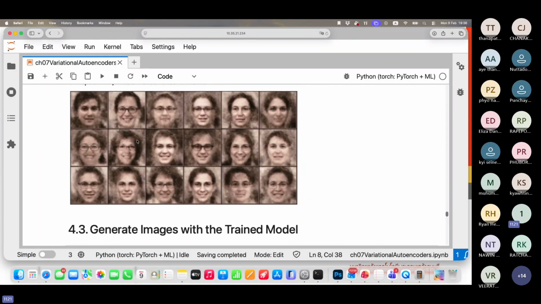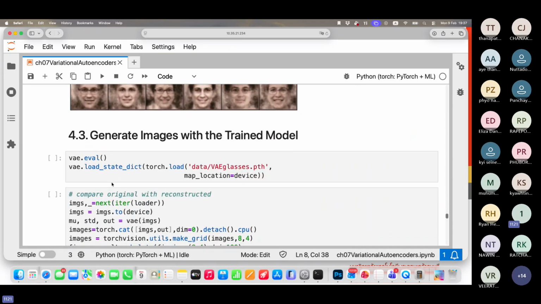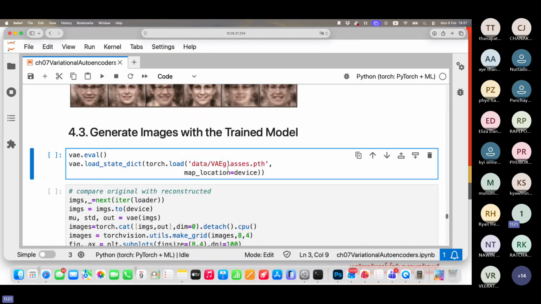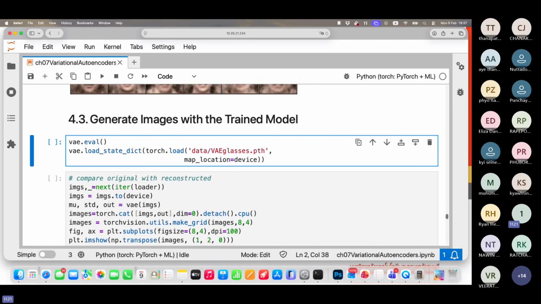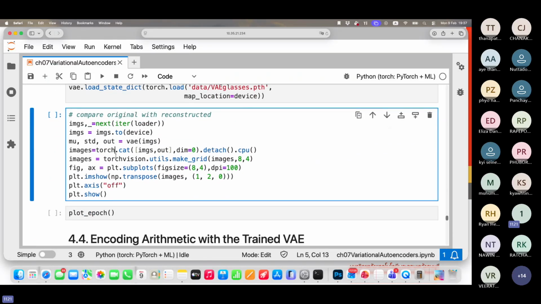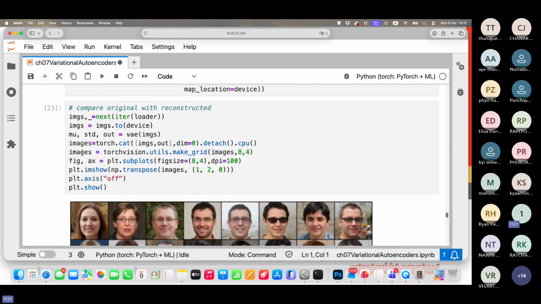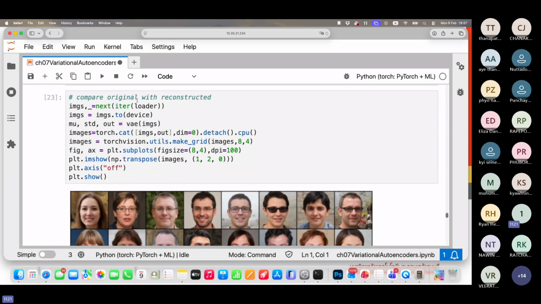Okay, done. Now these are the outputs. A little bit blurry, but now you can see rich detail, you can see faces, different hairstyles, you can see features quite distinctively. Now we are going to combine them. Combine some faces, subtract some faces, and see the result. This is to load it from another one. This is downloaded from elsewhere. I'm not going to use it yet. We will use this, compared to the original, with the reconstructed.